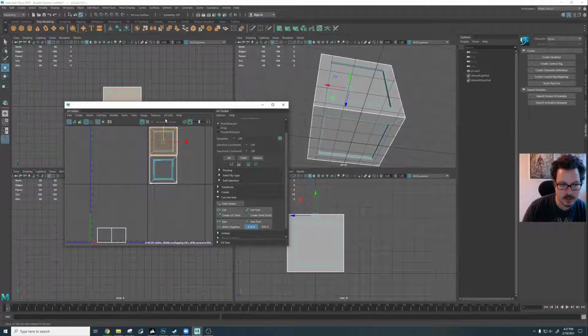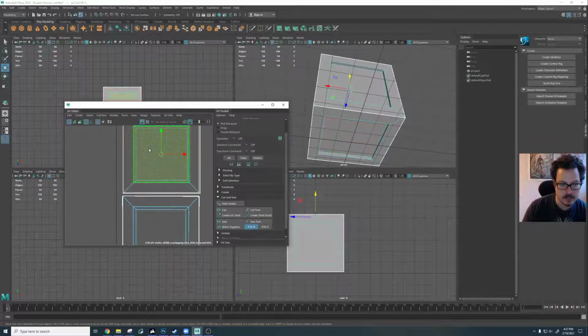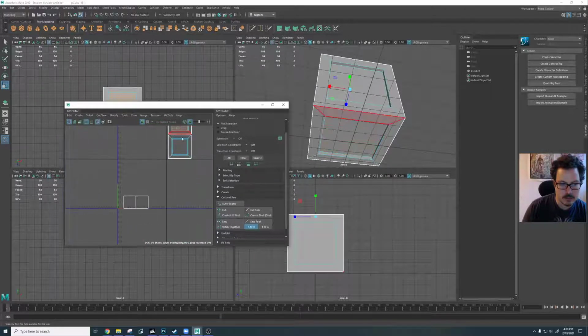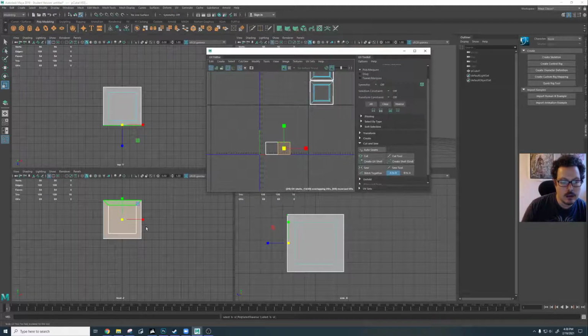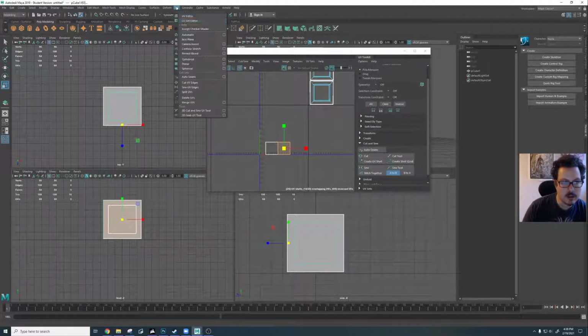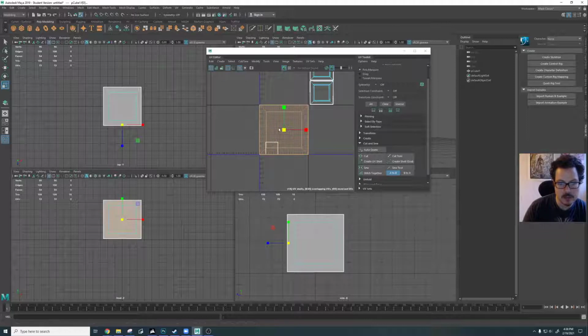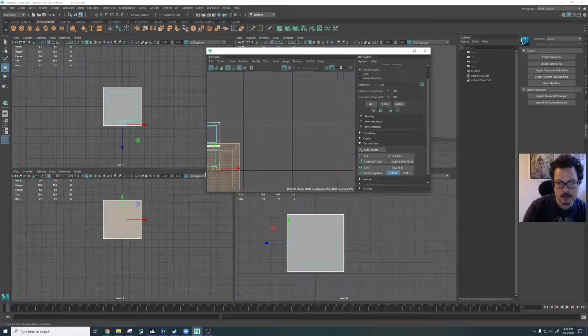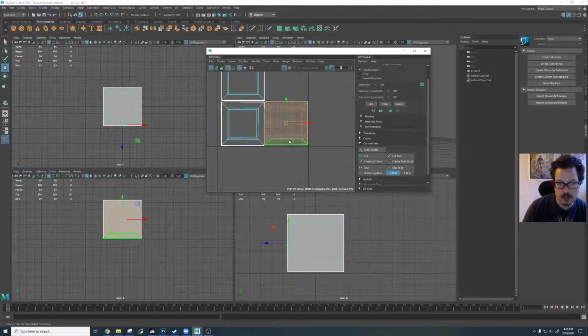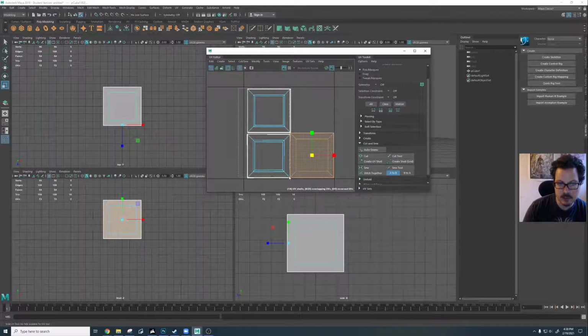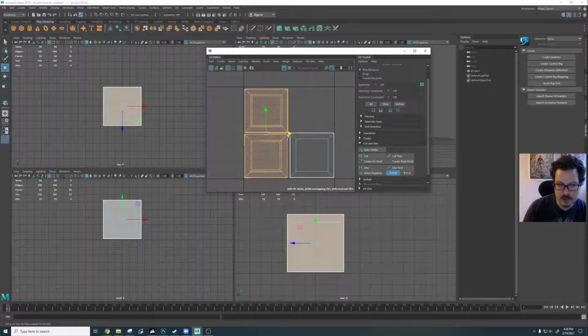So the top and the bottom will be identical. Looks like this is the camera that's perpendicular, so I'll do camera based. And then, what the heck, we've got some space. If we're gonna fit two in there, we might as well make room for one more.